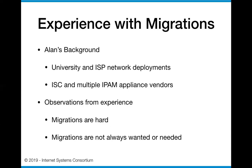Migrations are not always wanted or needed. One of the things that happens a lot during a migration or during phasing in of new software is the phasing out of old software, or possibly the merging of technologies. I've worked with organizations running, for example, a large Microsoft infrastructure with a little bit of ISC DHCP, and there are a lot of people who feel that their job or their work is being taken away from them. You really need to communicate a lot with everybody involved - some people are not going to want to migrate, and sometimes the need to migrate is actually questionable.